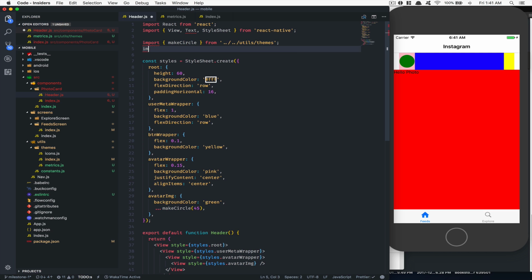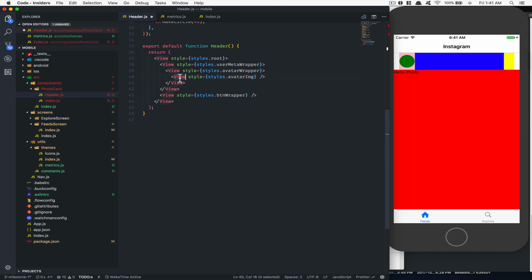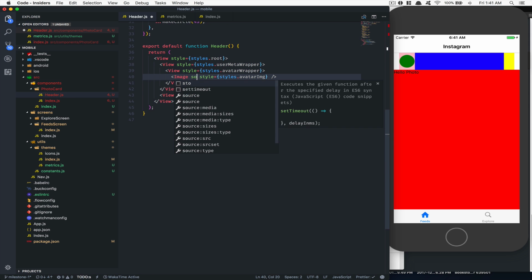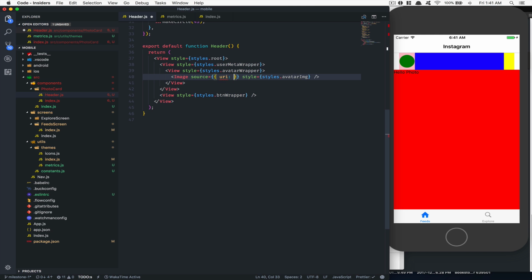Now here I can import this image address, fakeAvatar, from my util folder constant file, and I'm also going to import the Image component from React Native. So now here I can say Image, and I can also say the source, which is going to be the URL of my fake avatar. And now if I run this, you see myself right there.